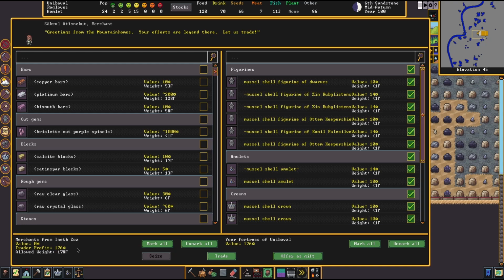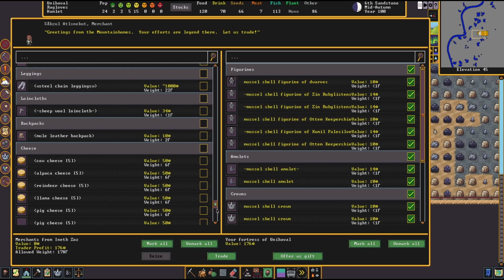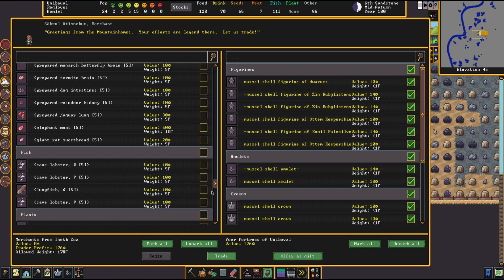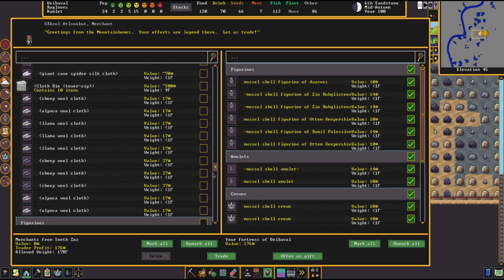But do we get the... Oh no, you would profit by that much. So I need to, yeah. It's like Cataclysm. There's no actual currency. So we're trading for... Well, for 4 things. I don't know what we need. Ooh, cheese. Hello. Leggings, thread, leaves and fruit, plants, fish, meat, anvils, large gems, bolts.